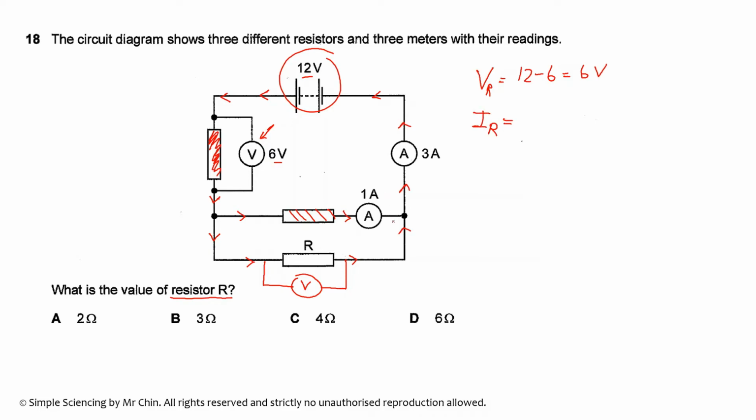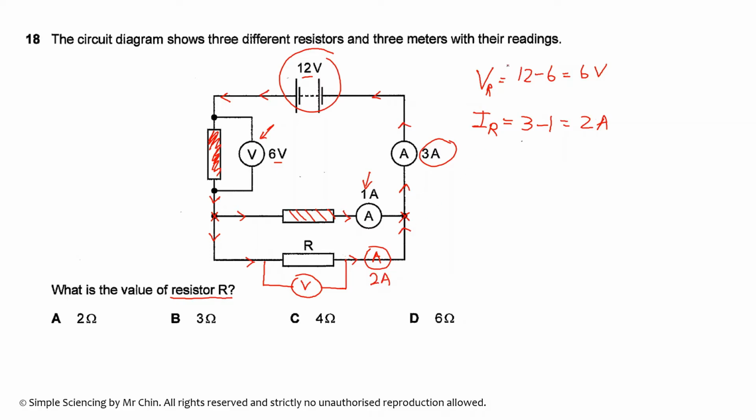How do we do so? We can use the subtraction of 1 from 3. So 3 minus 1 equals 2 ampere. How do we get this answer? Because remember, I told you that all the current will split at this node and they will come back together at this node. So at this point, the total current in the circuit is given to be 3 amperes. And only 1 ampere of current comes by to this branch. So what will happen at this branch? That's right, just subtract 3 minus 1, you get 2 ampere over here.